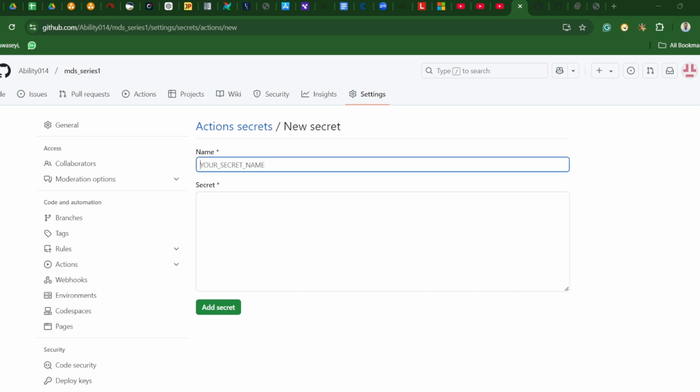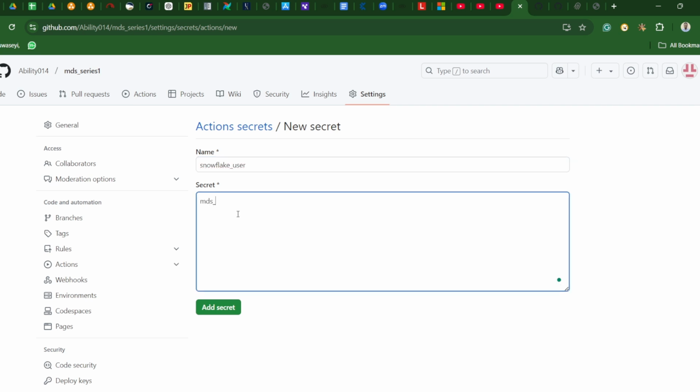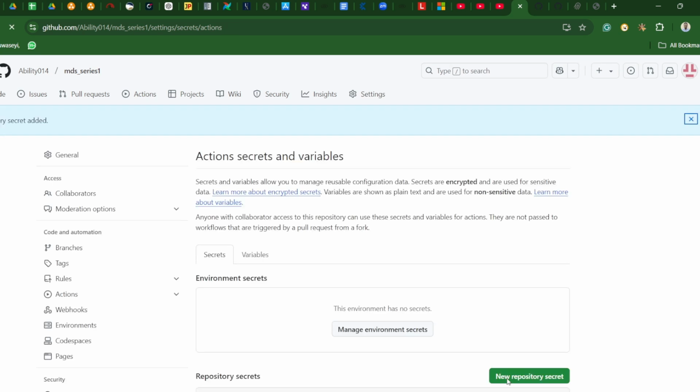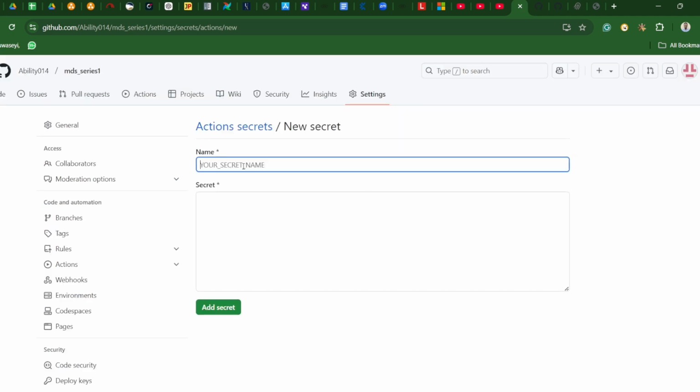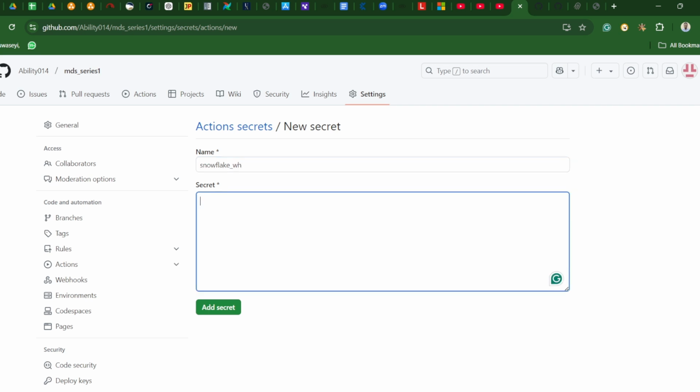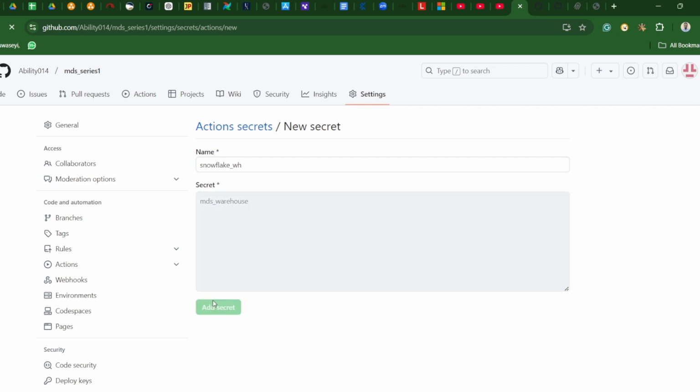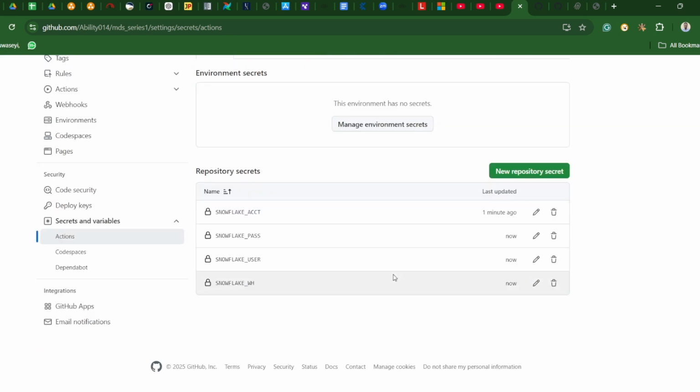The user is MDS underscore user. Then lastly, we have the warehouse, the snowflake underscore WH. Then I'll put, I think it's MDS warehouse. Then we add that. So that's valid, the secret.